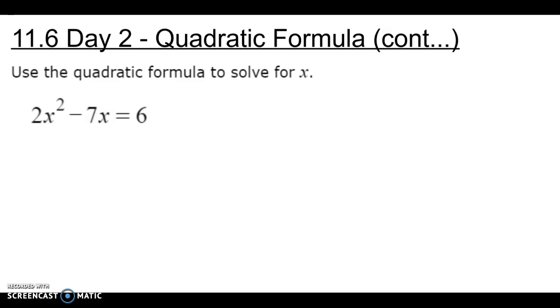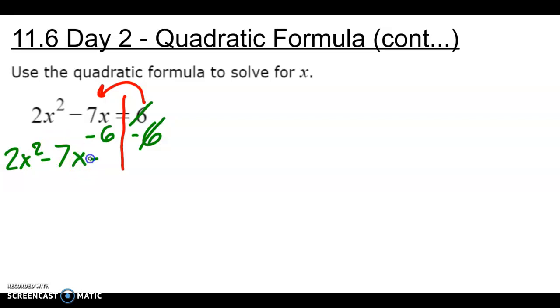So first one here, remember, before we can do anything with the A, the B, the C, or plugging into a formula, we need everything on one side of that equation. We need to be in standard form. So we've got to get that positive 6 over to the left side. The way we do that is the opposite, we're doing that inverse. So what we're going to do is subtract 6 from both sides, so it cancels from the side that we don't want it on. And now on the left we've got 2x squared minus 7x minus 6, and we're all equal to 0.